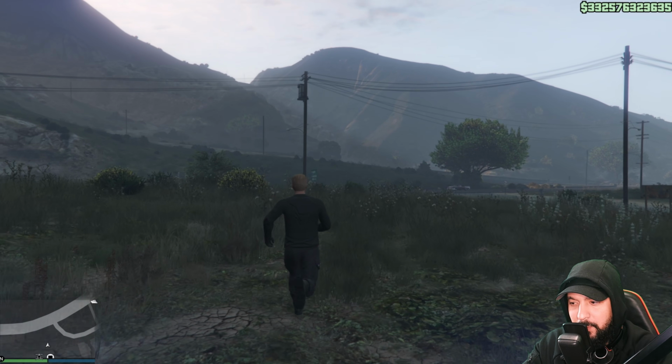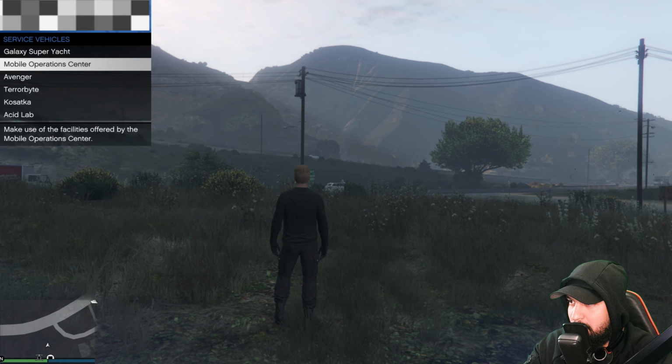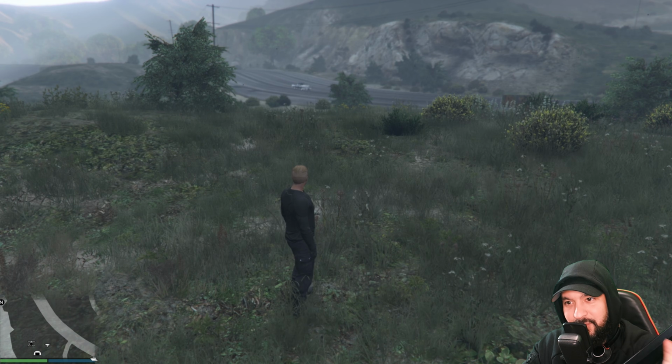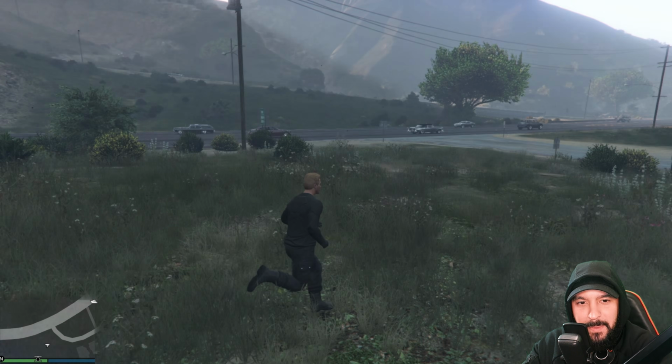Here we are. Now from here, we're going to be calling in the DELUXO from inside the MLC. I'm going to go to service vehicle, MLC, and then request personal vehicle. Just like that. It's not going to show up on the mini map, just in case, so don't freak out. It's not going to show up because it's going to be a little glitched out.